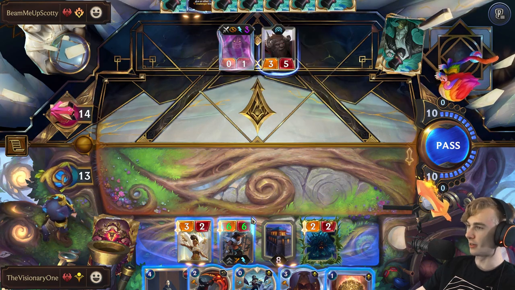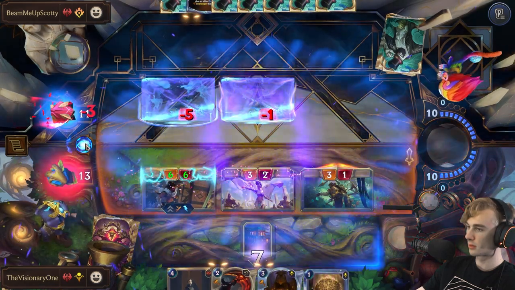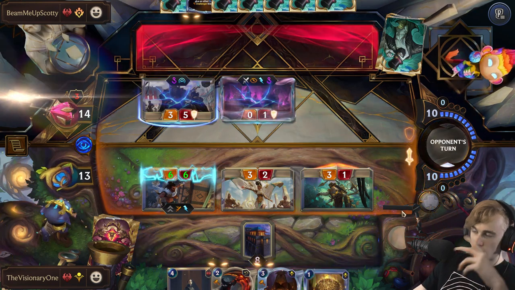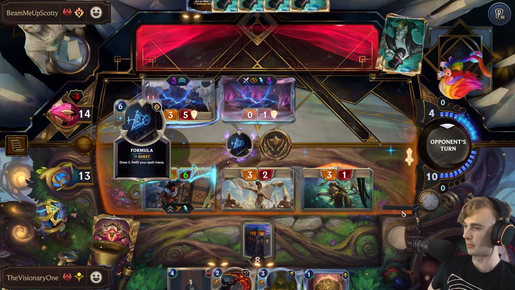I think we have to open attack here, right? Just to remove this Elusive Husk. We have to go for this. Every time. Double Rift? There's no way. I mean, if he has it, he has it. It's not like I can do anything to stop that.